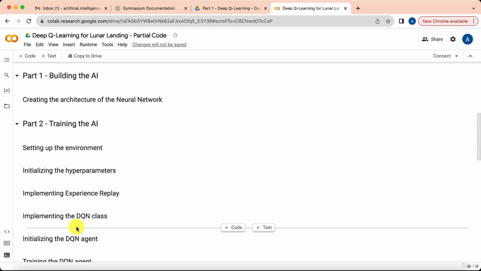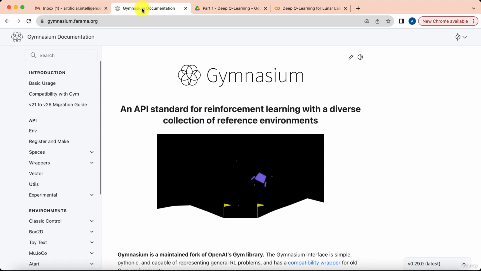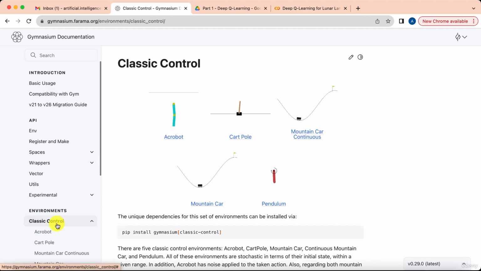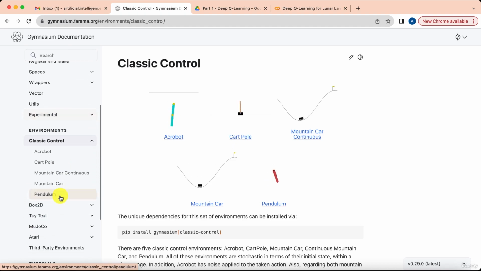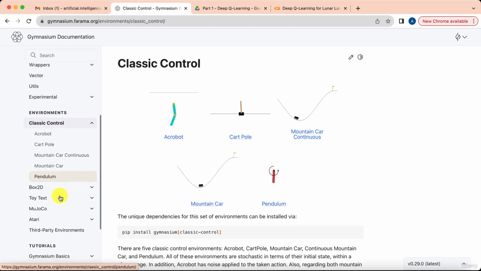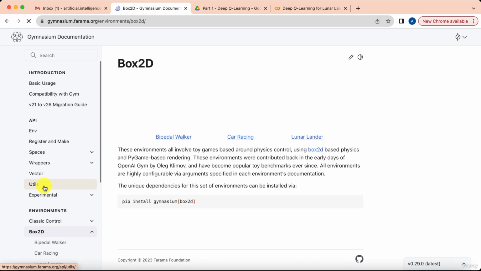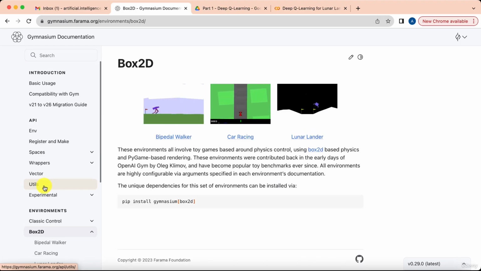Now, before we finish this tutorial, I just want to introduce you to our playground, which is called Gymnasium. It's an amazing platform where you can build different AIs for different environments. I'm going to quickly introduce you to the essential ones. So let's start with the basics. Classic control, that's where you can build an AI, for example, to do the cart pole or the mountain car or the pendulum. Okay, so we won't do that. This is too classic. I want to do something more exciting and advanced. And well, speaking of which, let's have a look at the Box 2D environments, which is what we're going to use for module 1 with the Deep Q-Learning model.